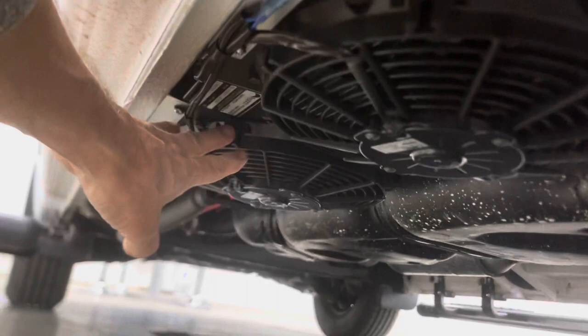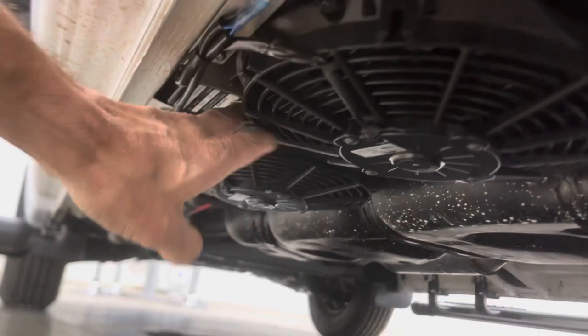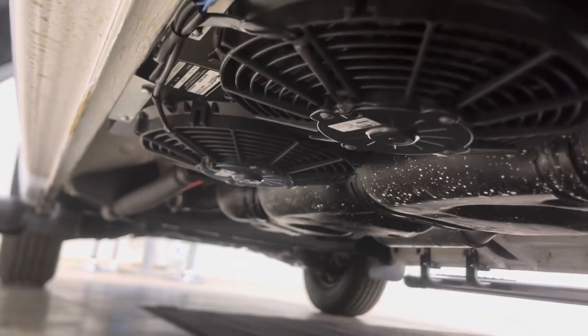The same problem can be caused by having one of these fans fail, or maybe there's something going on on the top side that's clogging it so air cannot come through. Once you confirm that both fans are working and turning at normal speeds, we can go take a look at the top.